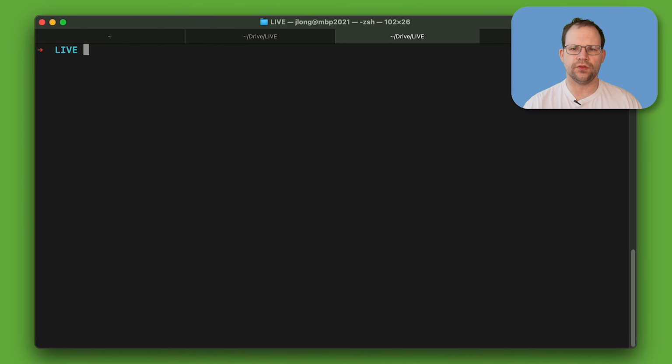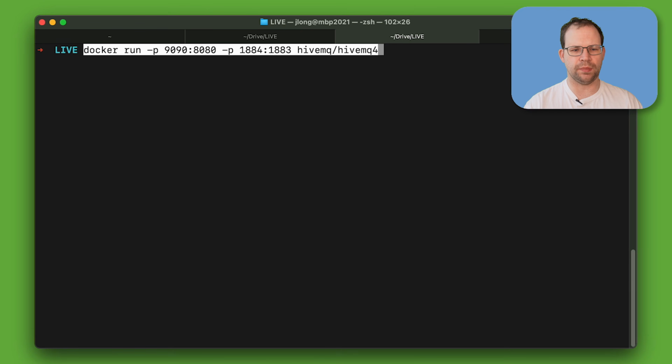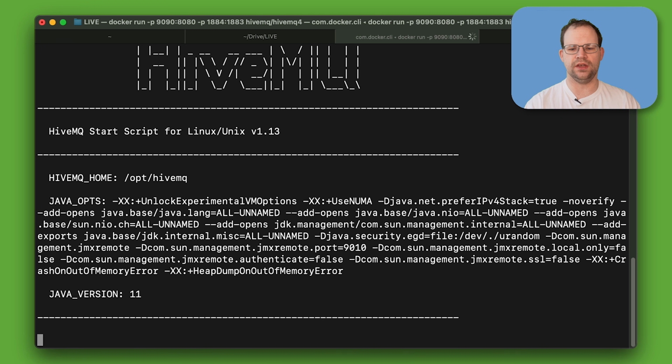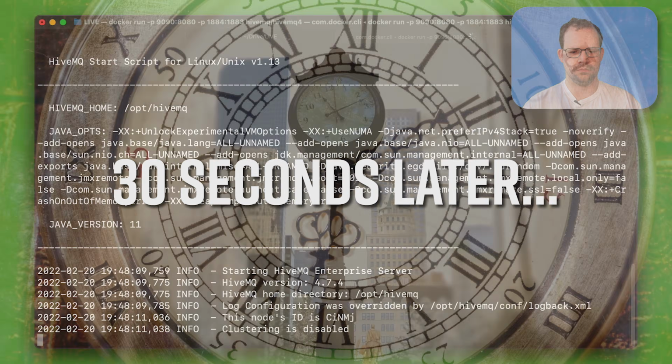We needed an instance of an MQTT broker to connect to in order to do our work. So we use HiveMQ, which, as Mary just explained, is a very powerful, world-class MQTT broker implementation. There's a convenient Docker image that we can use out of the box to make this even easier to get going. I'll just paste that command and hit enter, and that will start up a Docker instance that we can then use to write our code today.